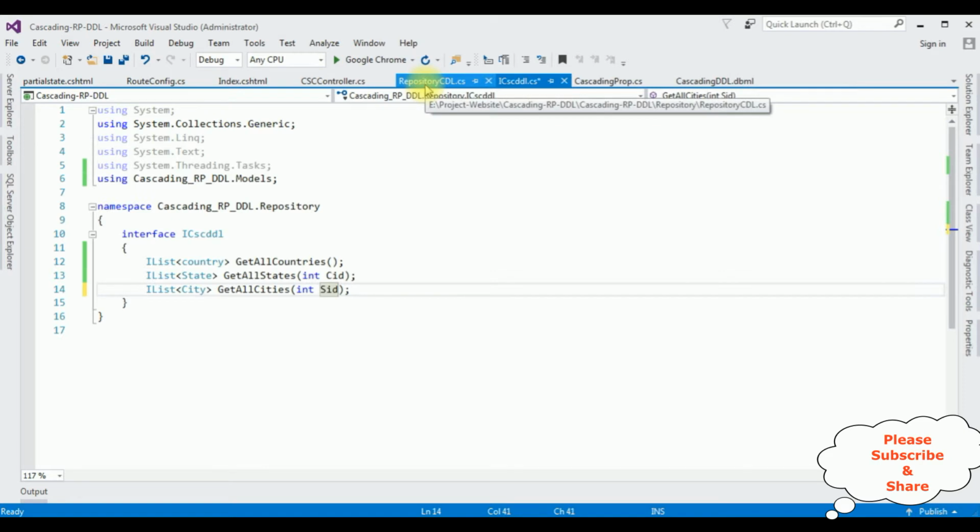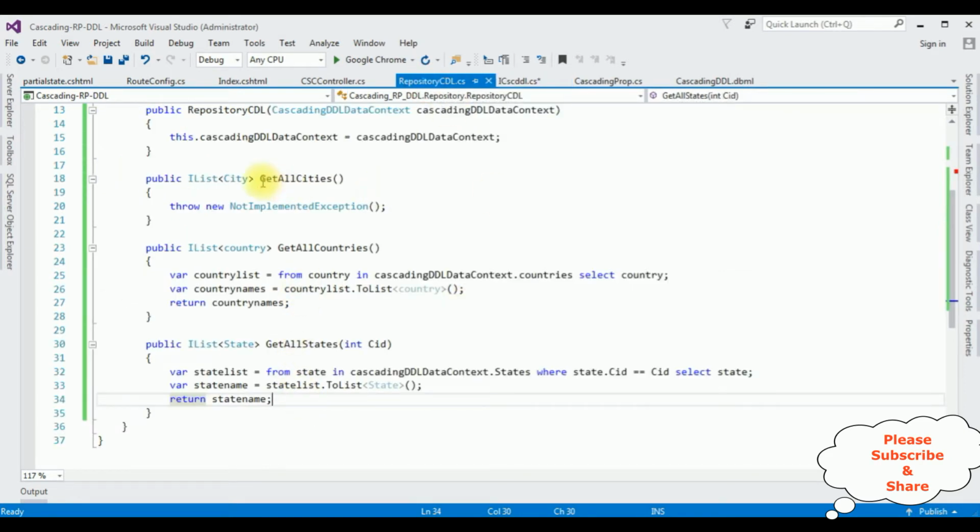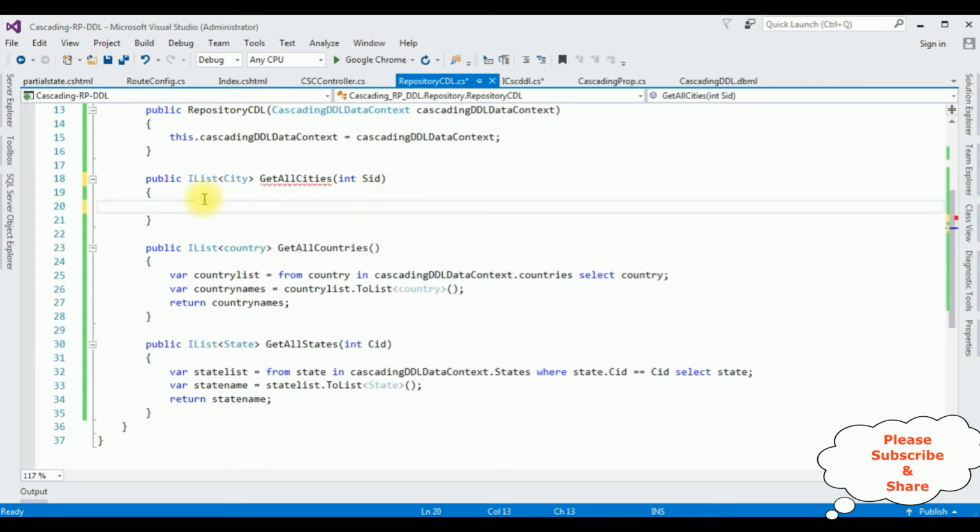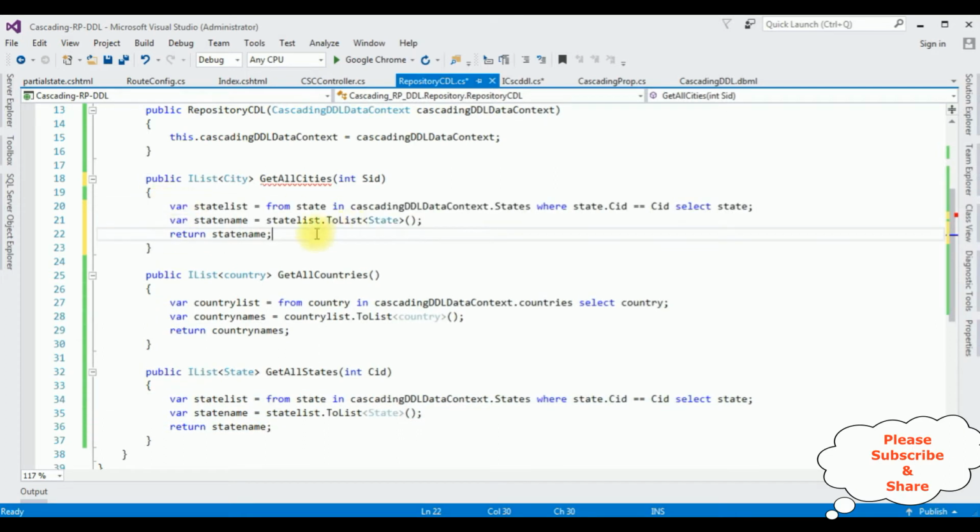Switch to the repository. Notice getAllCities method to display the city names. So here I am adding integer SID. I am deleting this default coding part. Instead of writing again the same code, I'm just copying this one and pasting here.